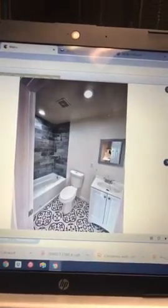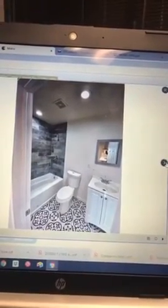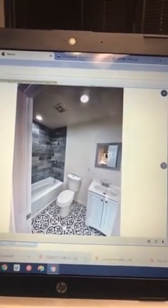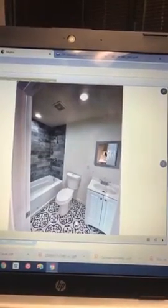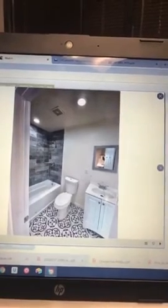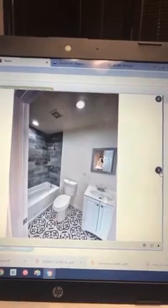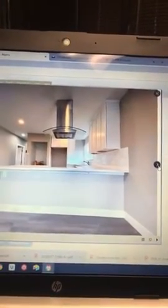Gotta love it. Ryan, go over what you see here. So obviously it looks like you got a new tub, full tile surround, nice. It's funny, I put that same tile in one of my kitchens as a backsplash. But new tile, new vanity. It looks like Lowe's quality, nothing crazy, nice mirror. I like the recessed lights. It actually has a vent fan in there. New low flow toilet.